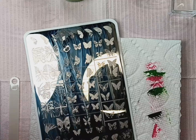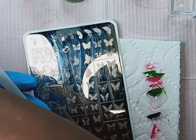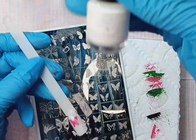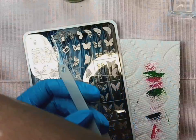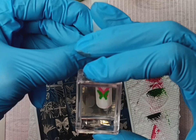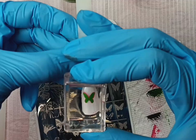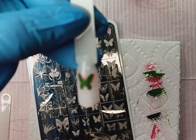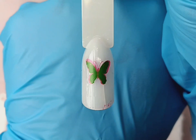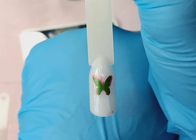Okay, now that I have gone back to the way that I do things, this is what I normally use. I wanted to try this one, but my foil glue never fails me, so I went back to what I know. All right, so now let's try to line this up once again. And this is what it's looking like. I noticed that when I put the foil glue on top of my image, it didn't smear, so that was a good thing too. So now I know I could use it like that in layers if I want.